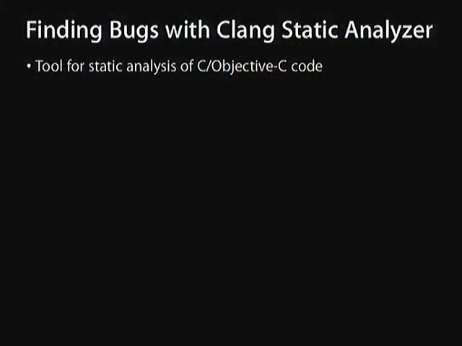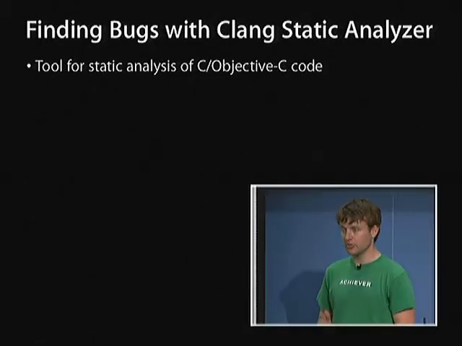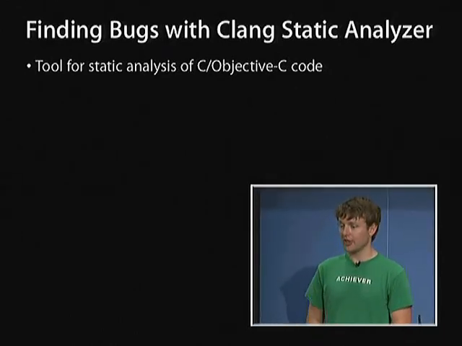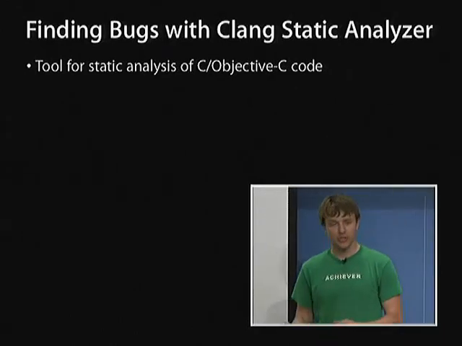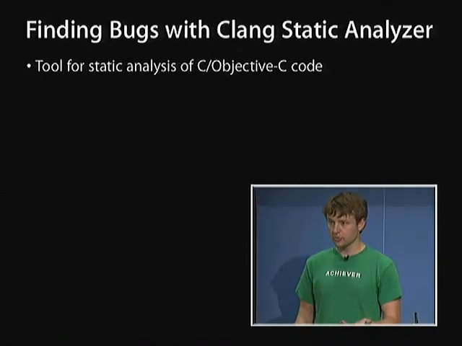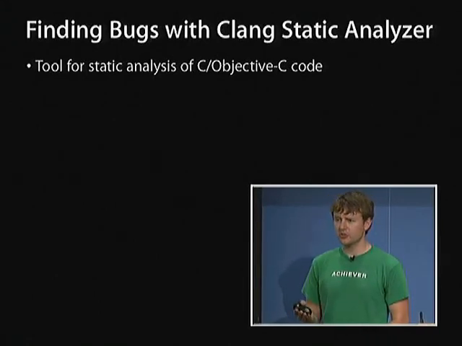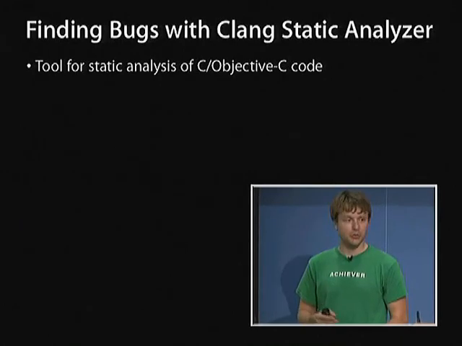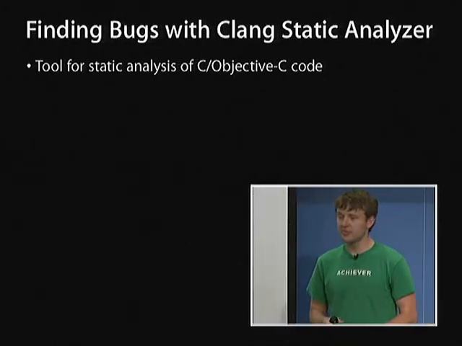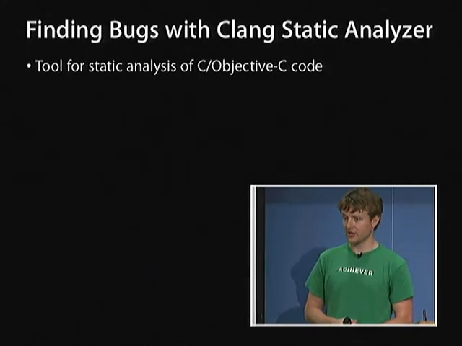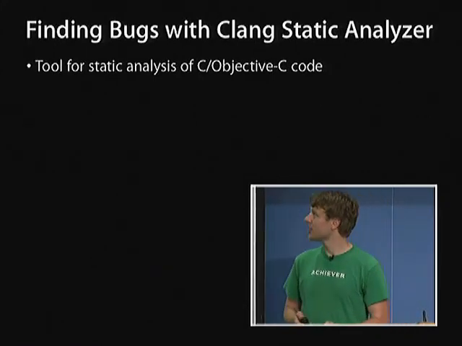So the Clang Static Analyzer, what is this thing? It's a tool for static analysis of C and Objective-C code. So static analysis versus dynamic analysis: during the last lecture, we were using Instruments, in particular the Leaks instrument, to look at our app as it was running and try to find bugs. Static analysis is a different, complementary approach, using some tools before you actually run the program, trying to find bugs or logic errors or that sort of thing. Has anyone here used Valgrind before in any of your classes? A fair number of people. So along a similar vein, it's something that you run on your code before you actually run it: static analysis.